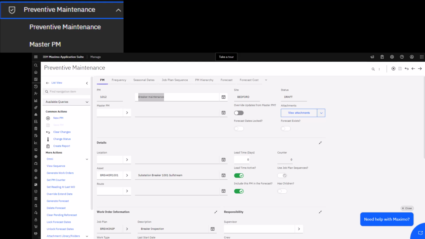So it definitely is a generative element of Manage to make sure you always have the regular PM work orders being created in the system for management. The Master PM application is focused on items, and we'll talk more about items in the inventory part of this series. So a Master PM would be for items that are in storage, and then the PMs would then be applied to any asset records that get created from those item records. And that's kind of it on the PM module.